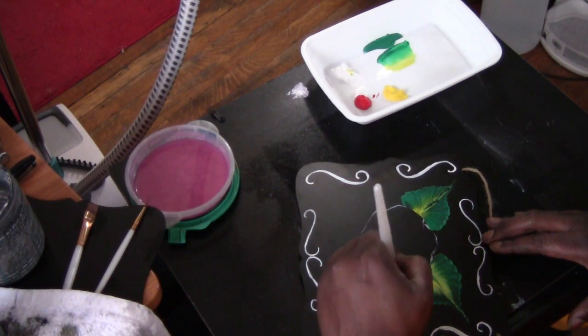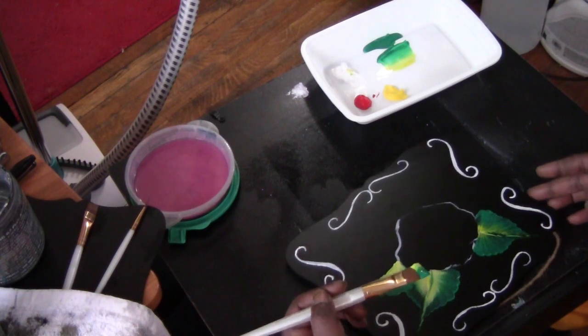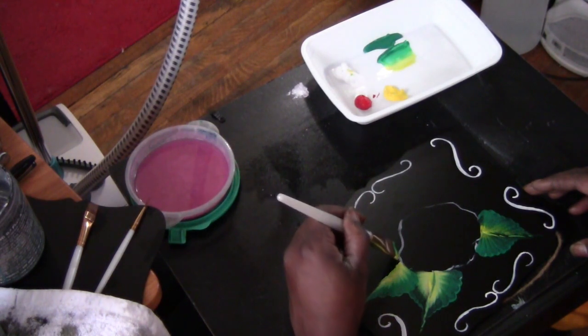Just like that, and narrow it right out. And you can do the same thing on the other side. Hopefully this is all in camera view where you guys can see it. Turn the brush over, you got plenty of paint on the other side. Couple taps.